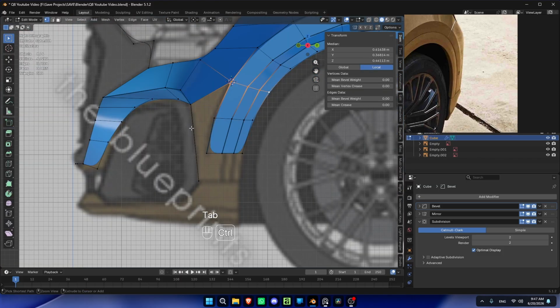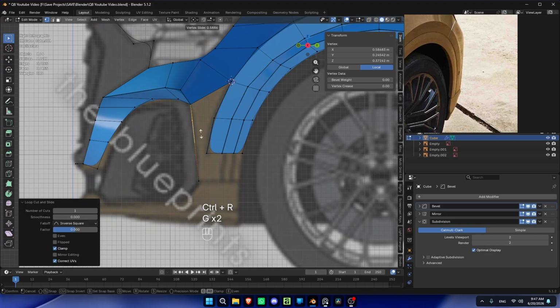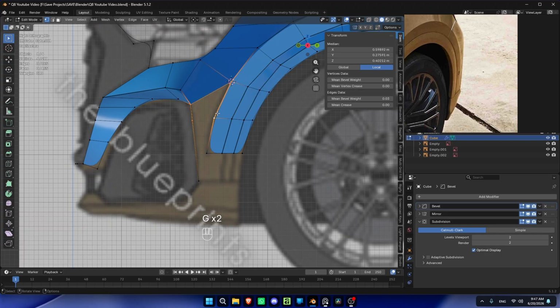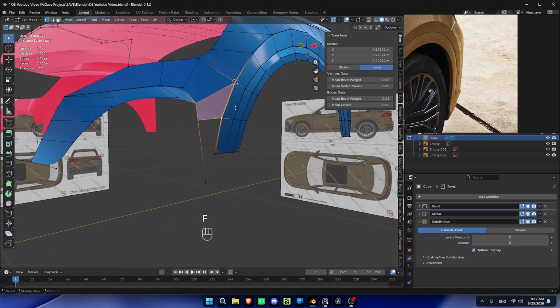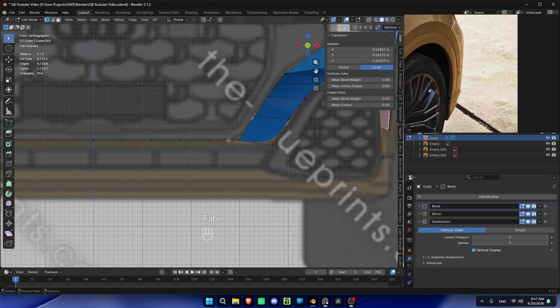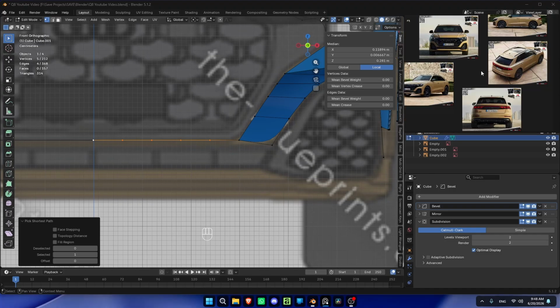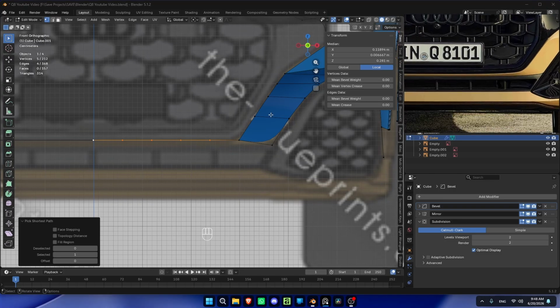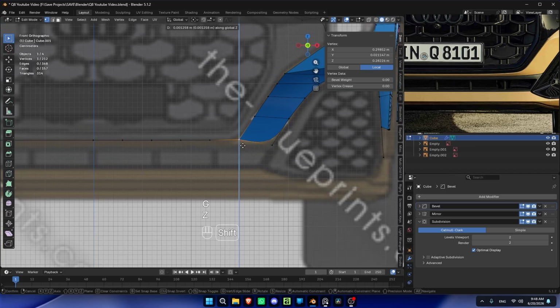So in this position I need to just add a vertex here so I can connect this one up here easily, and I need another one here so I can connect it easily. So yeah, let me just do this so we can work on this side. All right, so let's do E to extrude. Sorry, I'm going to need to select this one. We just push this one up here.